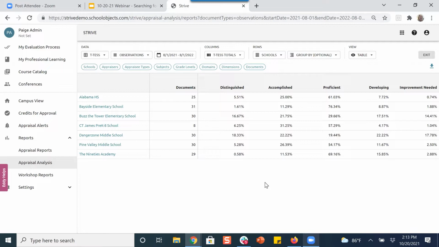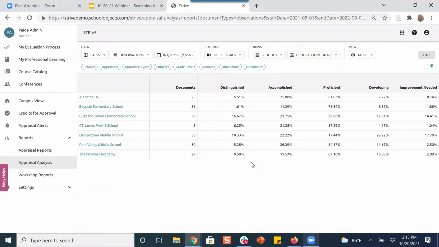I can also change that to look at other things. So maybe as a district administrator, I just want to see how my campuses are comparing. Maybe I want to go in a little bit deeper, or maybe I'll stay here for just a second. Maybe I want to see if my administrators are aligned with each other, calibrated to each other, but maybe I want to know if they're calibrated to the instrument as well.